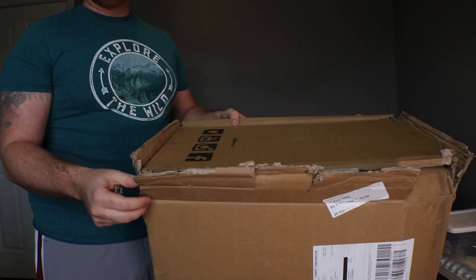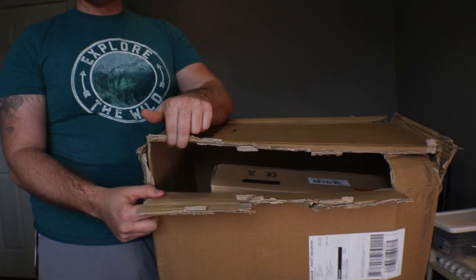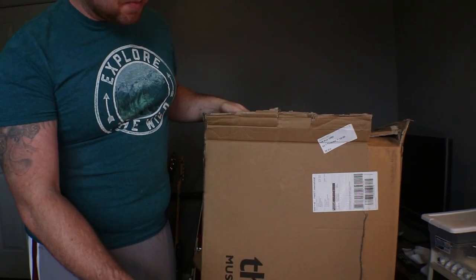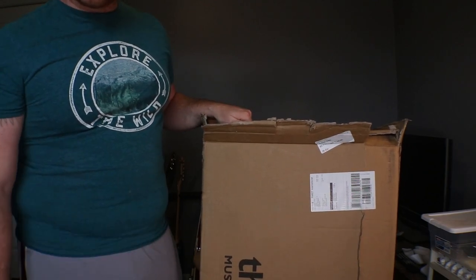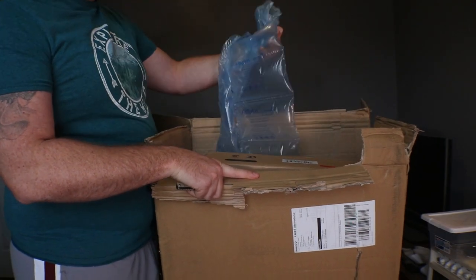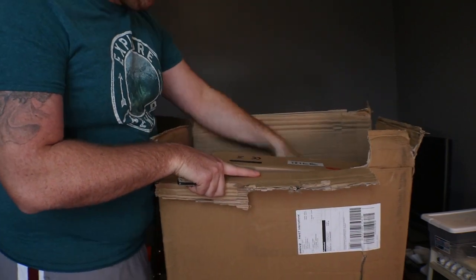But this is unacceptable. I don't care how much shipping costs — this is ridiculous. The whole box is basically completely destroyed. It was falling apart. I talked to my mailman and he said he had to tape the box at the bottom back up just so he could get it in his truck. It makes it easier for me to unpack, but I'm just worried about what the guitars are going to look like inside. Some of this packing material has been busted for sure, but hopefully — I'm crossing my fingers — these guitars aren't completely destroyed.